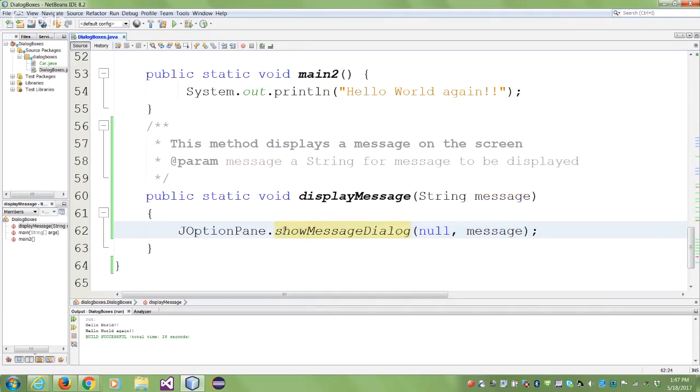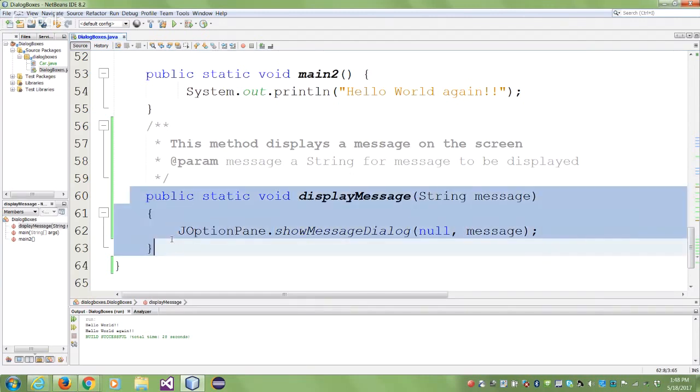So when you're told to write a method, don't think about anything else. Where is it being called? How will it be? You write the method. So I've said write a method to show us a message in a dialog box on your screen. That's all you need. You can add a title if you want. You can add icons. That's different. But this is the simplest one, right? Now, whenever I need to call it, I'll just call the method and pass it the message. So wherever you are displaying option panes, you have a helper method. These are called helper methods.